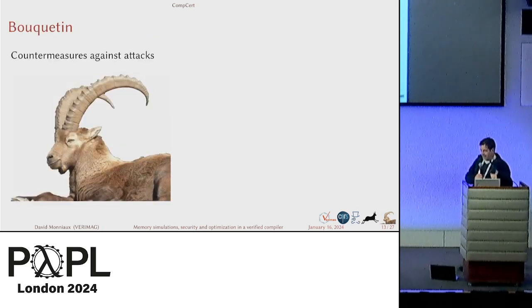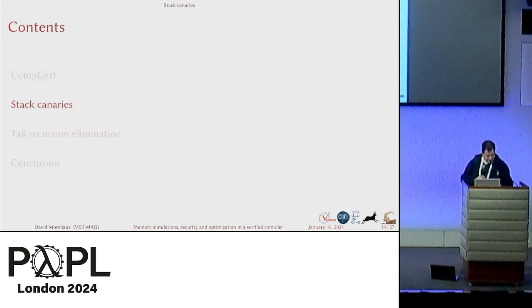So this was preliminary. Now the things that are in the paper. We were interested in developing countermeasures against attacks. So this is the beginning of our work on a countermeasure against attack. And so the chamois is a rather shy animal. So we call that bouquetin because that's an animal with big horns, which also lives in the mountains near Grenoble. And it can defend itself, sort of.